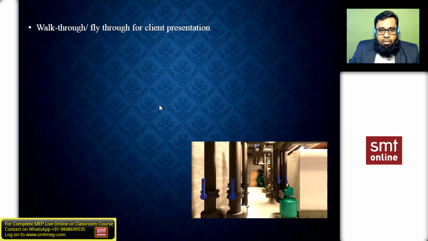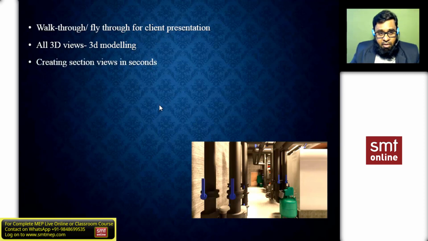Next, all 3D views, 3D modeling. So in Revit we are working with the 3D intelligent component. We are dealing with all modeling, and no doubt we can go for the drawing also, but Revit basically means we are dealing with the modeling of the component, like piping modeling, ducting modeling, and different other components modeling for M.E.P site. And if you talk about the architectural side also, we are dealing with the 3D intelligent building. And as a mechanical or electrical engineer, when we start our service, we are going to link a 3D intelligent building which is prepared in Revit architecture.